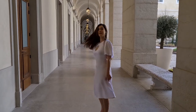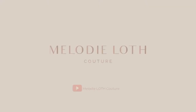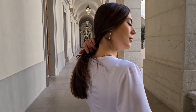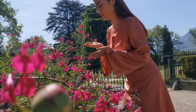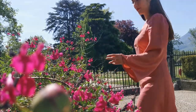Today I'm going to show you how to make this glamorous and elegant dress called Milano Dream Dress. This pattern includes two views. View A has short butterfly sleeves and a long skirt, and view B has long flared sleeves with a short skirt. In this tutorial, I'm going to make view B.